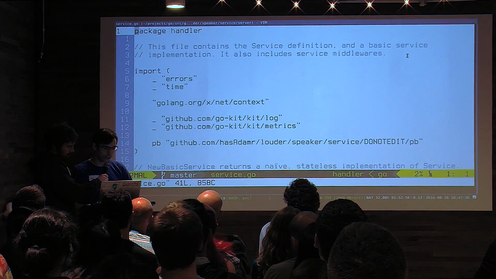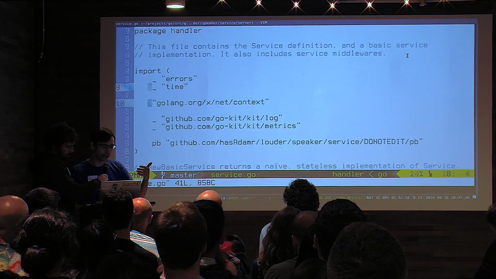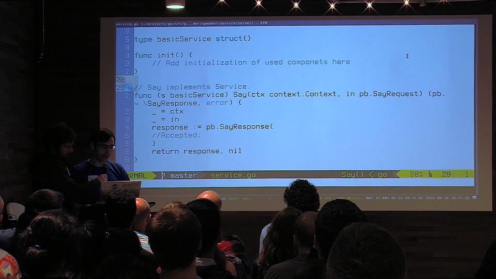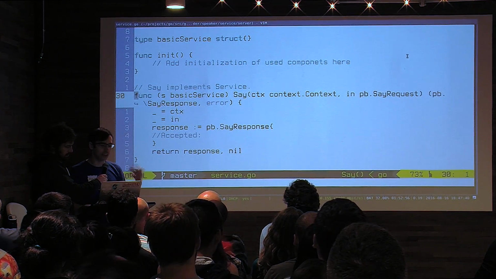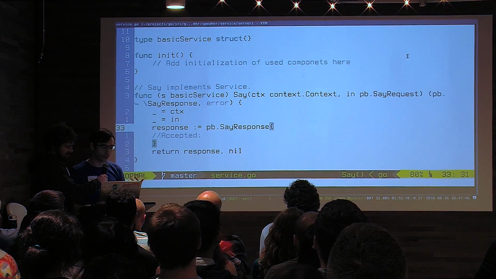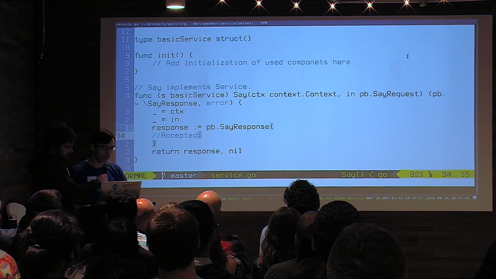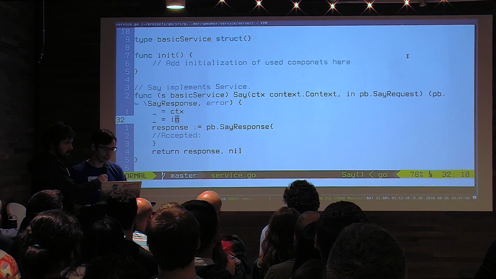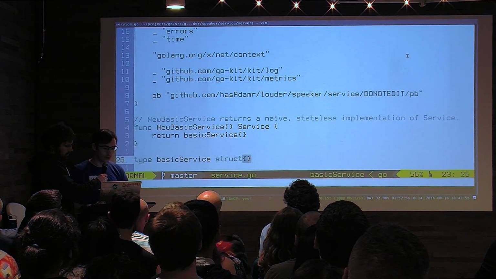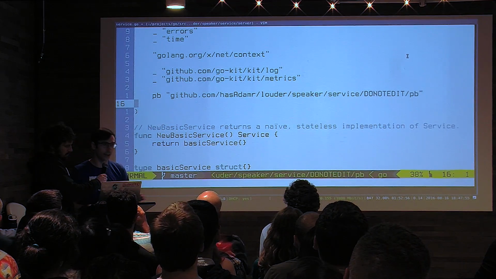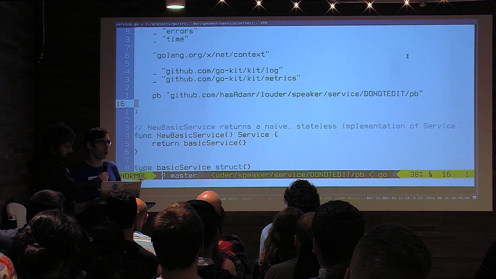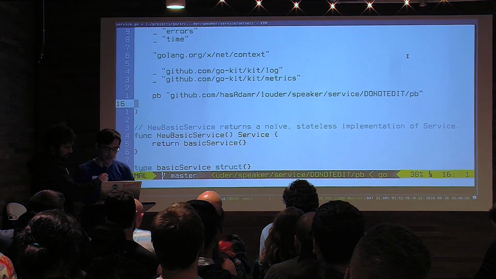So if we look in this service folder, there's some generated code with imports. And down here is the method Say, which takes in a say request and returns a say response. The response is going to have the field accepted, which is a bool, whether or not it was accepted. For this, I have written our data storage already, which I'm just going to import. It's just a queue, so everything that gets sent in will be stored in a queue, and then whenever someone wants to get a message, they will look into the queue.